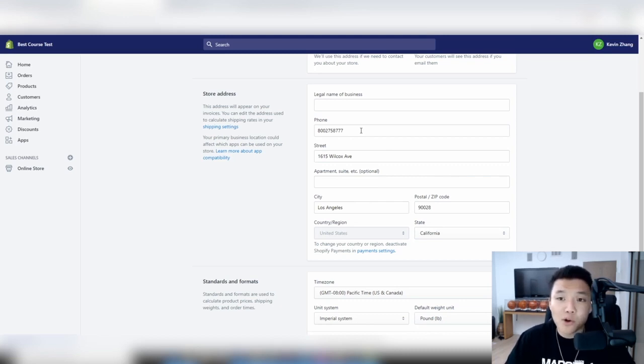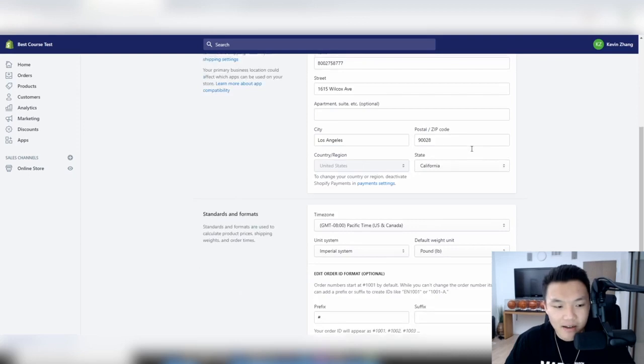So don't put your personal phone number here if you don't want customers to see it on their credit card statement, right? Whenever you buy something with your credit card, you get a statement. On the statement has merchant details. It is this stuff right here that's going to go into merchant details. And if you're curious, this phone number is not mine. This address is not mine either. I completely made it up, so don't get any funny ideas.